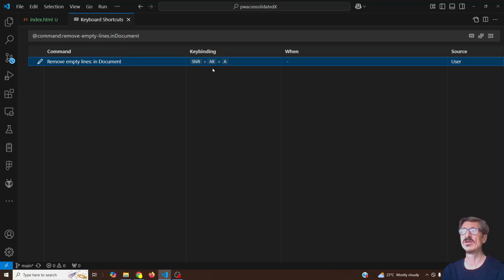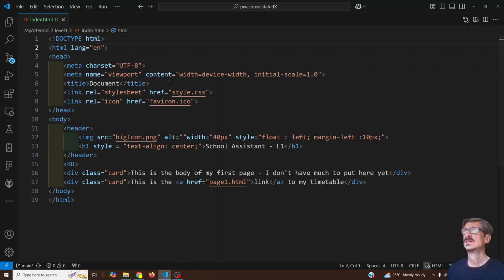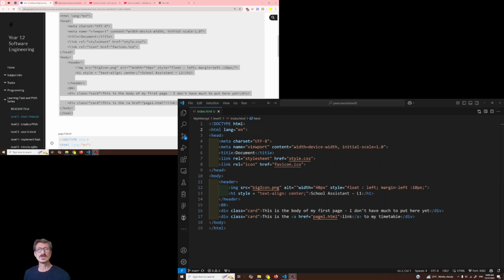And what that means is whenever I press Shift-Alt-A now, it's going to remove the blank lines in between the code. You can do this for any sort of extension or command that you come across. You can put in your own custom key binding, which is quite interesting in Visual Studio Code. Very useful. So I've got myself set up now where I can just Alt-Shift-A and I get rid of all those blank lines. And back to this view here.